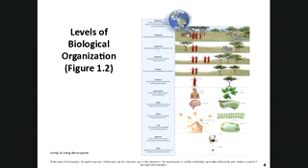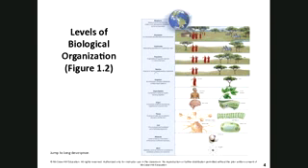Within each ecosystem are multiple different communities, and these communities consist of the plants and the animals in that area. An example of different ecosystems would be a grassy savanna in Africa, or the Arctic ecosystem, and within that Arctic ecosystem, there are various different communities. Each community is made of a population. At this point, we start to get a little bit more specific because the population only consists of one particular type of species. So the community has multiple species interacting together, but at the population level, we only have one specific species that we're focused on.